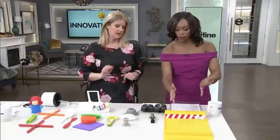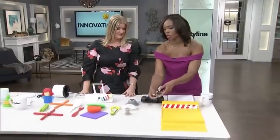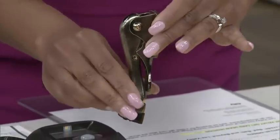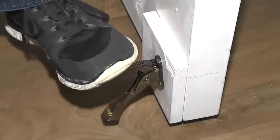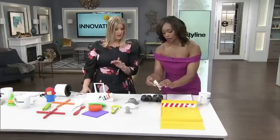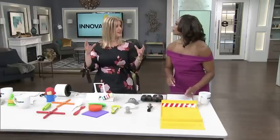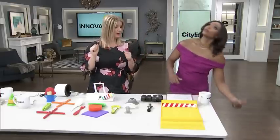Moving into Lee Valley — this little thing is an innocuous-looking gadget, but look at how it's actually going to make your life easier. It's a doorstop — the Easy Step Doorstop — so it's hands-free. It works with all floor surfaces and will grip any type of floor. If you're carrying something heavy and need the door to stay open, you just use your foot. You don't have to bend down and lift it up anymore.